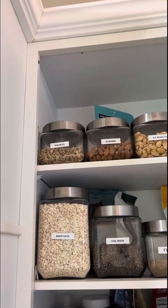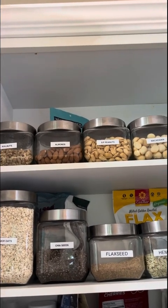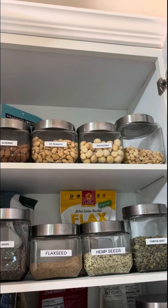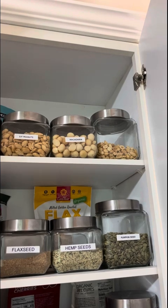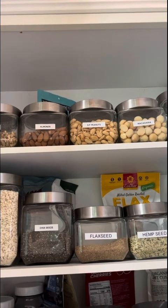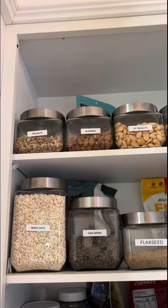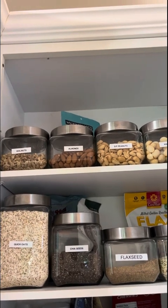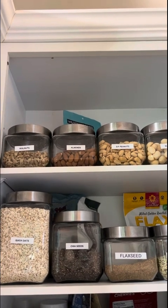First and foremost, I should mention the thing that I look for when shopping for nuts and also seeds is actually three things. One, that it has an organic certification. Two, that it has a non-GMO verified certification on it. And number three, if and when it is available, I would prefer to have sprouted nuts and seeds as opposed to regular. For me, it's just easier to digest.